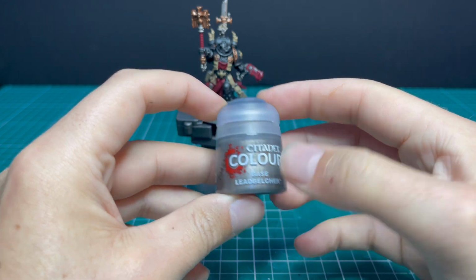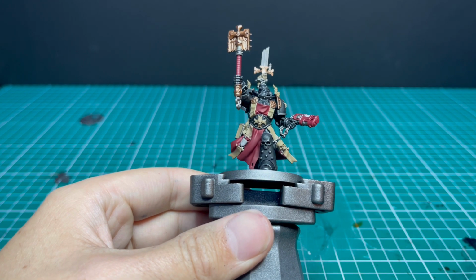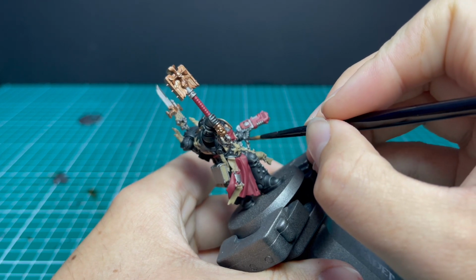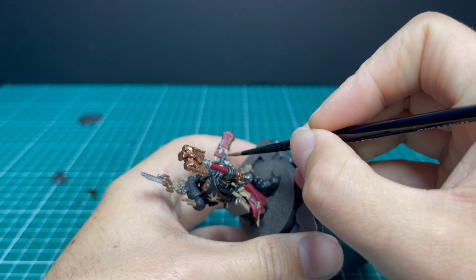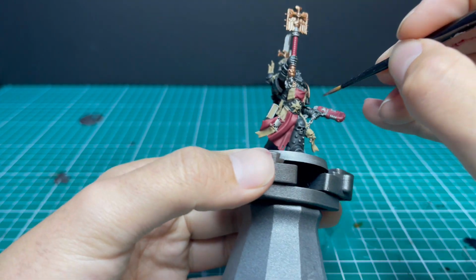Next, it's onto Leadbelcher to basically base coat any other metallics on the miniature. So we're going to go back around the body of the plasma pistol, leaving all the red bits nice and clean. Any of the chains obviously wrapping around his arms holding his weapons together are also done in silver, and a few other bits and pieces.